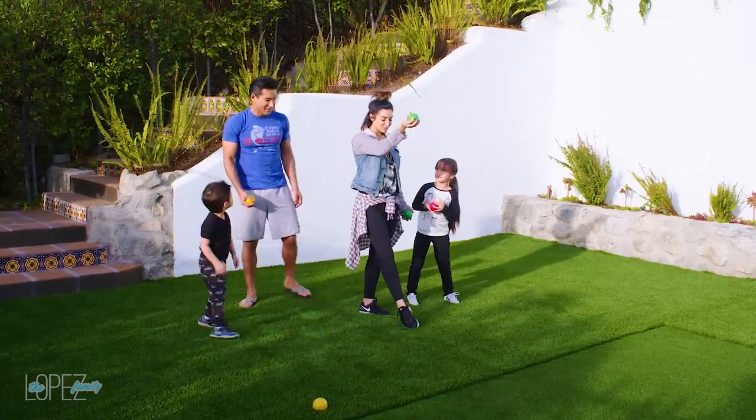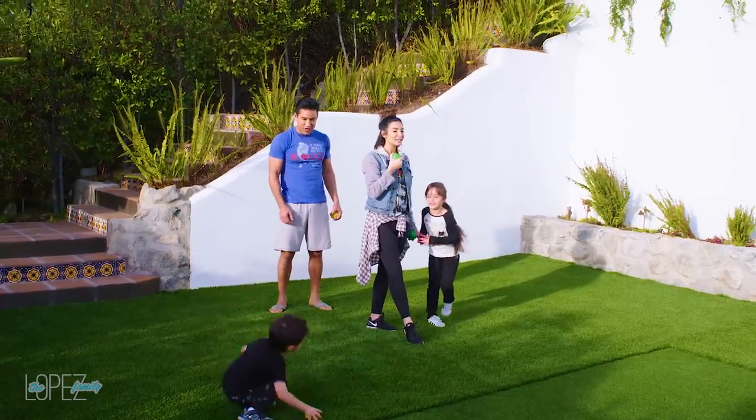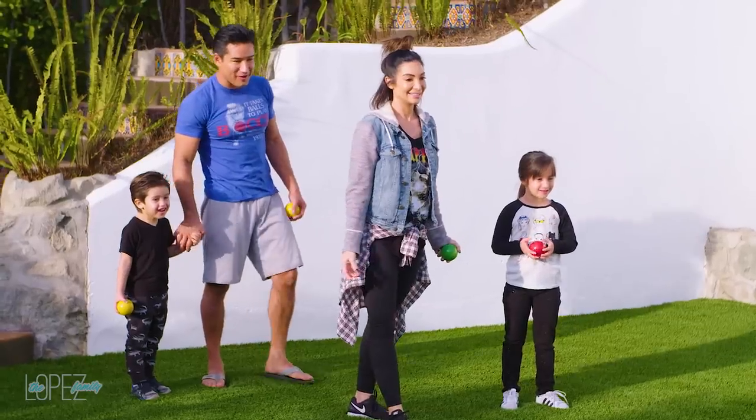Oh, look at this form, this technique. Nancy Kerrigan and. Okay, no distracting. Mary Lou Retton on the vault. Okay, mommy, all okay. Right, all right.